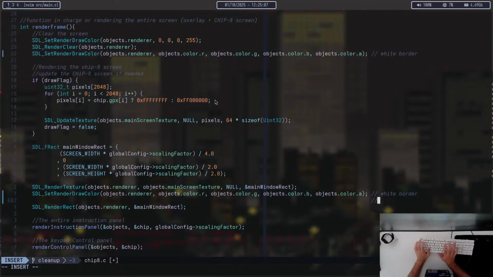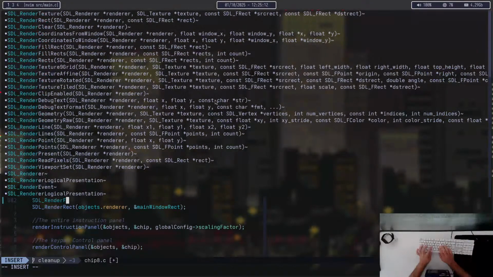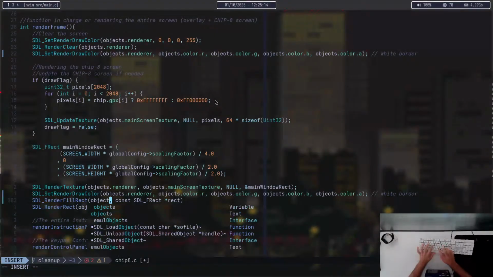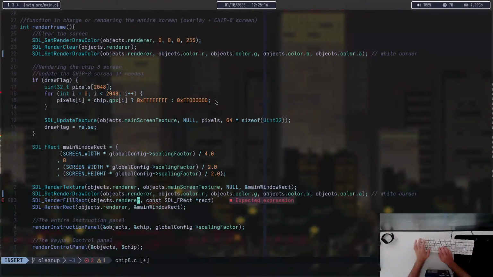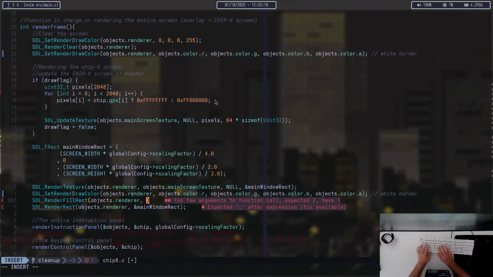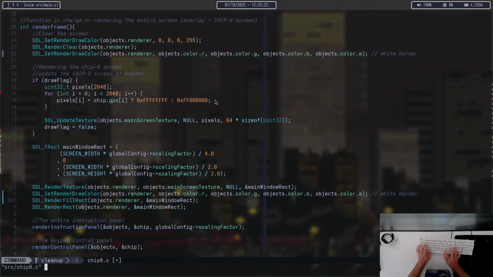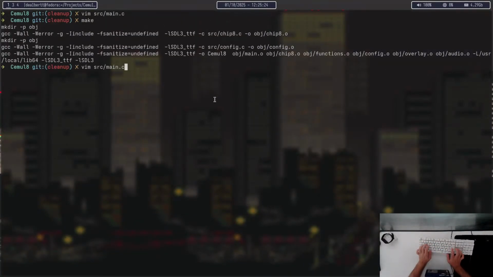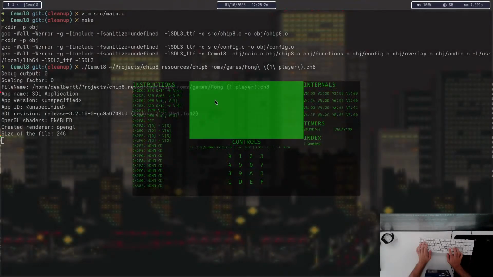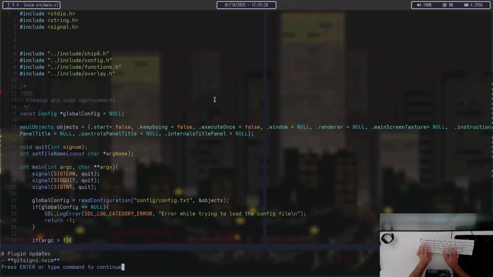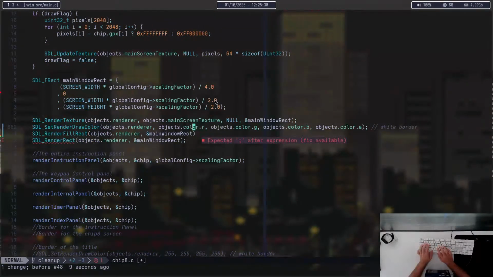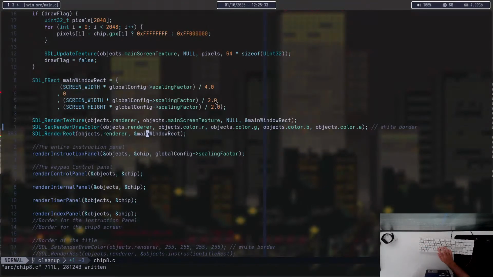Or I could do this, which would be SDL render fill rect with objects render, and then the main window rect this. Okay, that's not what I wanted to do. Bad idea. Bad idea.